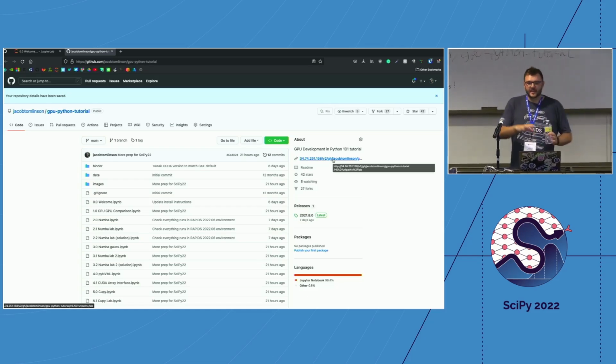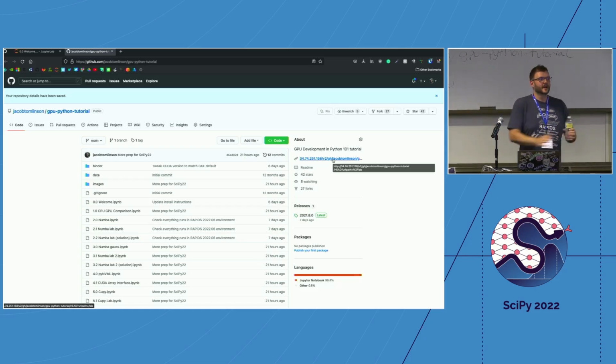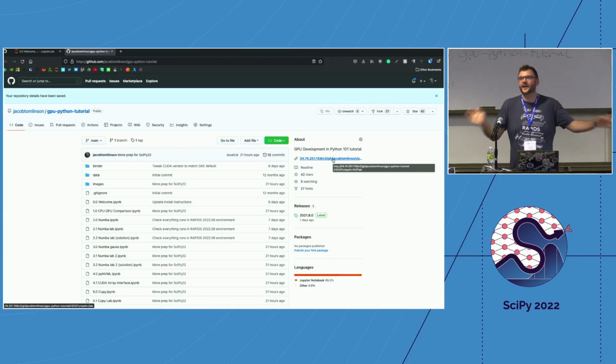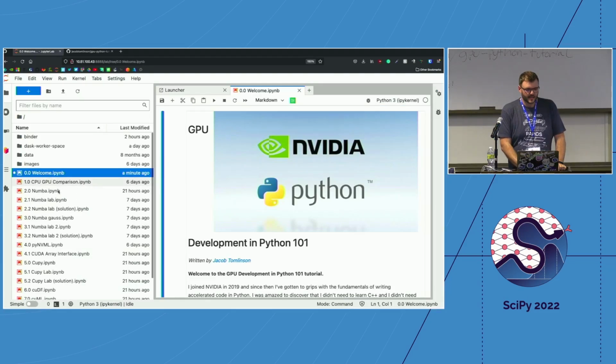If you get stuck, if you can't get to a point where you're into Jupyter Lab, put your hand up. I've got some awesome helpers down the front here. Natty, I've lumped you in as well. Put your hand up, they'll come around and talk you through this. Eventually you should get to something that looks like this. This is the first notebook that we're going to talk through in the tutorial.